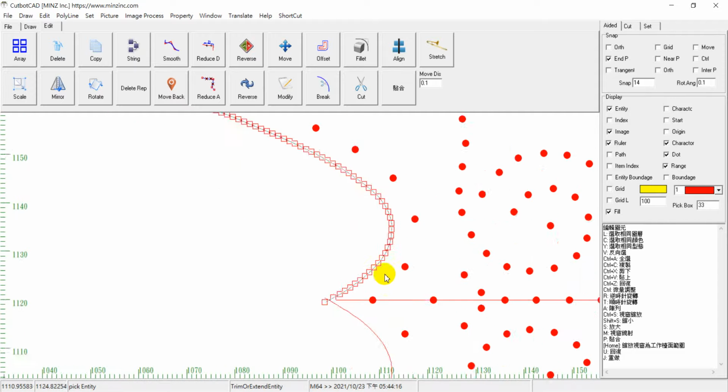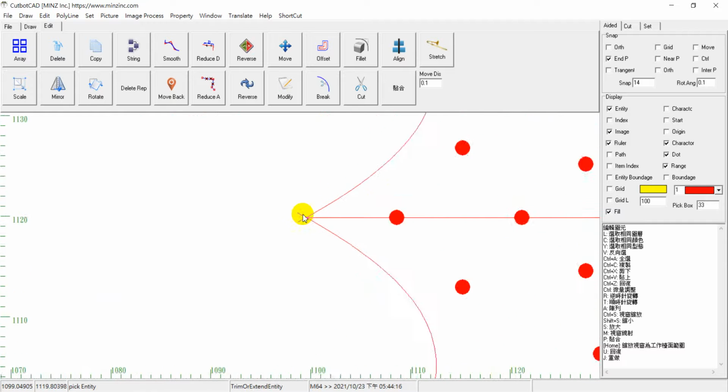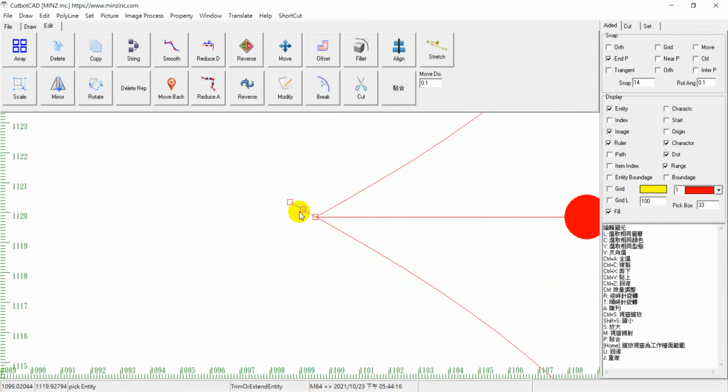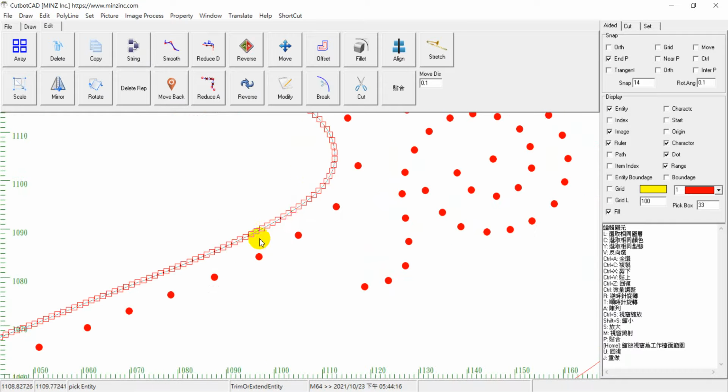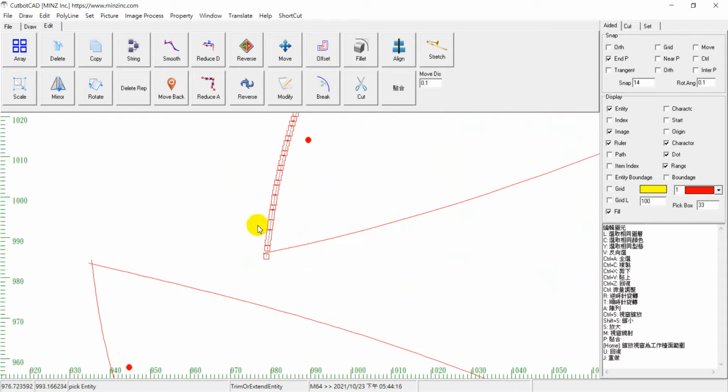When I close the lines, I will select these two lines, and you will trim or cut into two pieces for each line. Here same, I will select them and delete these two.